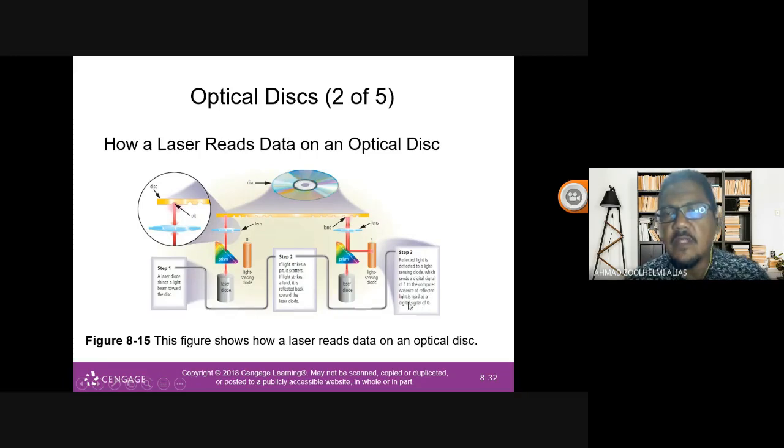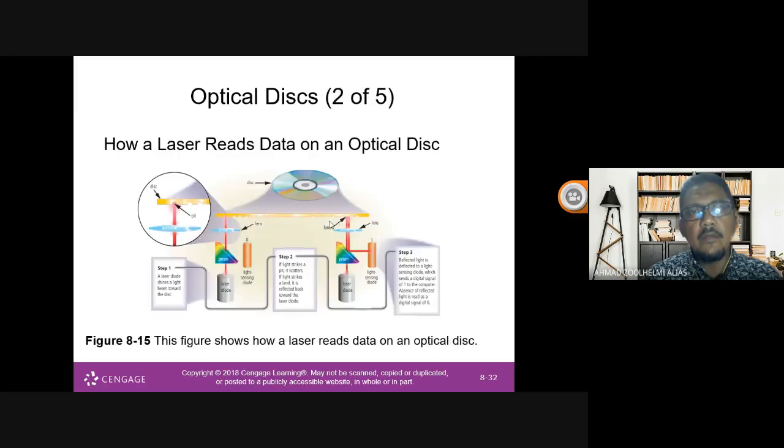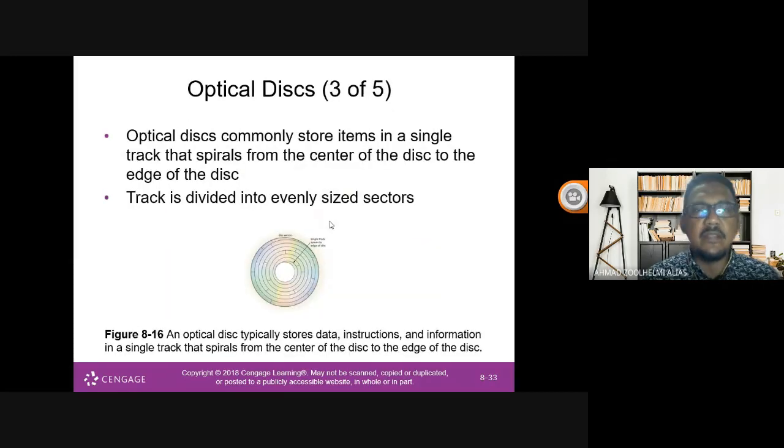Absence of reflected light is read as digital signal of 0. Okay. Dia masih gunakan bit lah, binary digit, satu on, 0 off kan. Okay, satu kalau berlekuk ni satu lah, kalau land tu dia kosong. Okay, so it uses the same technique to read and write from optical disc.